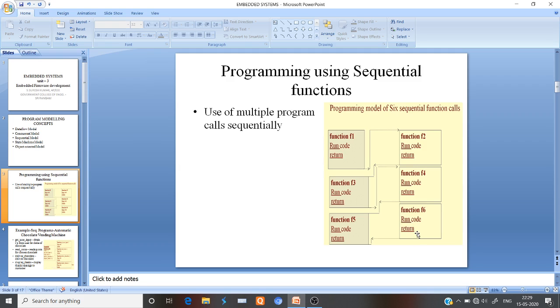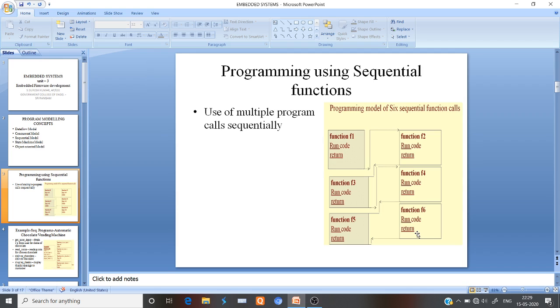So in this sequential program or sequential software, the functions are executed sequentially with a flow.